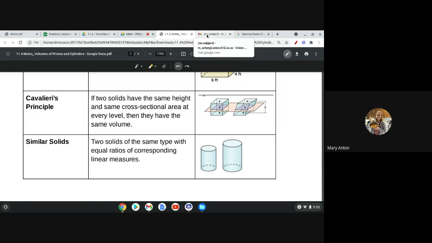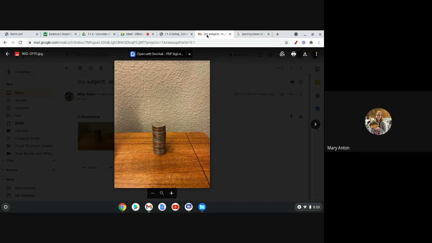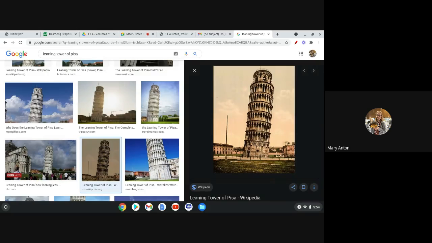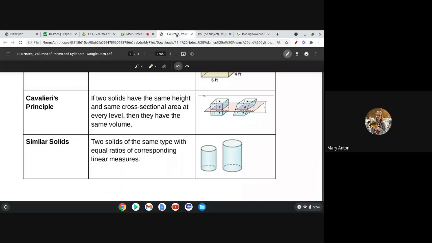And this can be explained well through coins. So if you can see this image here, a stack of coins, and then I'll show you this picture where they're slanted, tilted sideways. Even though it's slanted a little bit, the volume is the same. There's still the same amount of quarters in each stack. Or, the example like the Leaning Tower of Pisa. This tower has the same volume as it did originally, even though it's leaning now. So, things that are tilted, we can find the volume of them the same way we do as something that's standing upright.